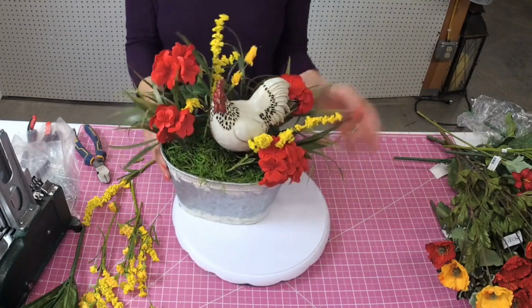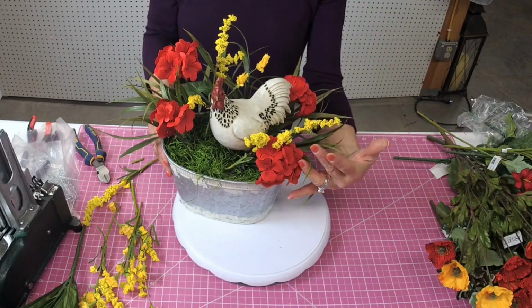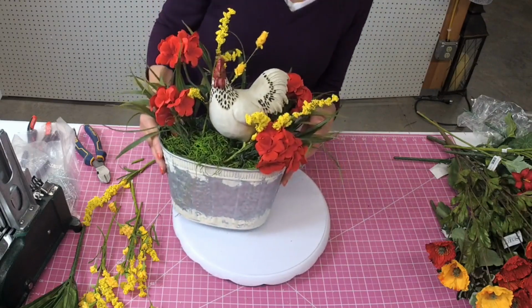All right. Like I said, we had the yellow here and the yellow down here. Okay.